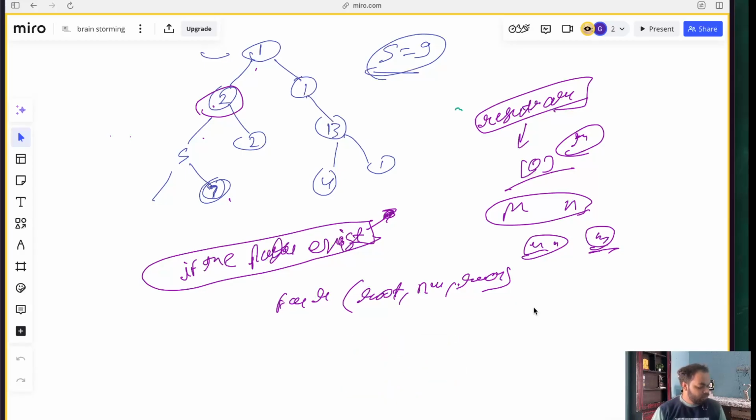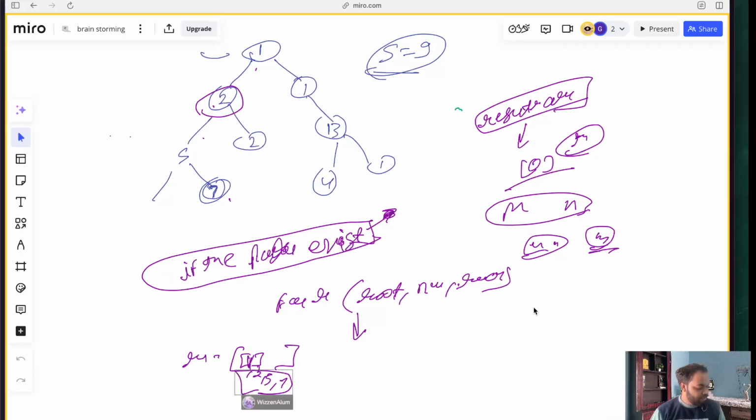We will have a result array, and inside this array we will have one array that will be the last one, or maybe the first one, doesn't matter. Okay, it is the first one, and as we go ahead, we'll be adding the values into it, like 1 added, 2 added, 5 added, 7 added.